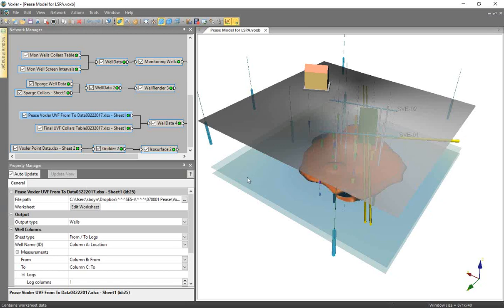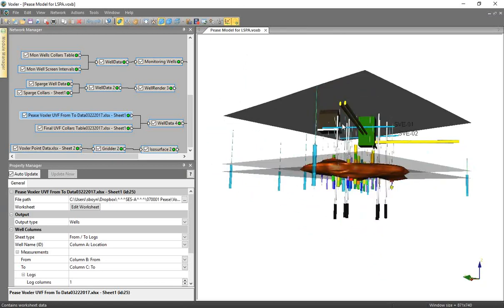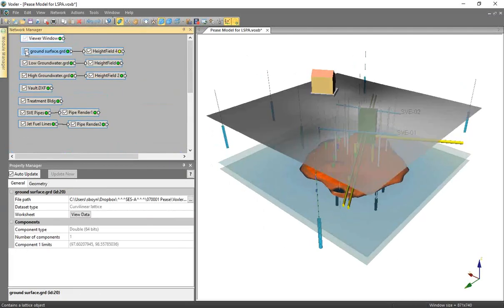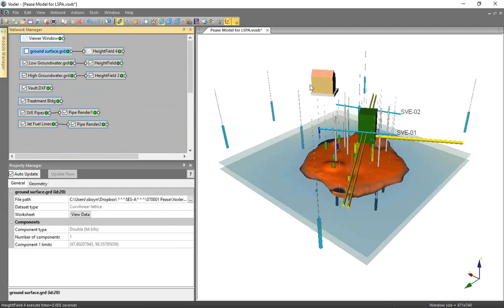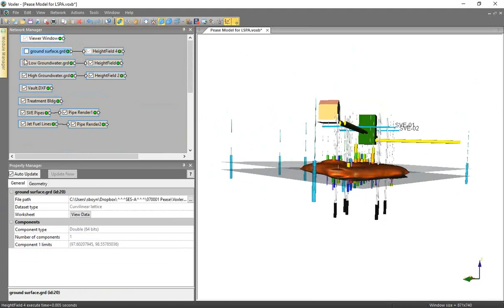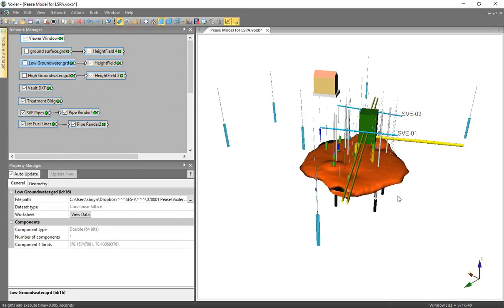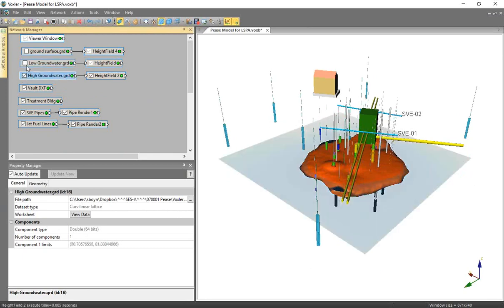Okay, so now you can see the model for the area that Steve created for this project. In this project, you should first notice a number of different surfaces. As I rotate this around, you can see them. First, we have a ground surface, and you can see the shed that Steve was talking about also. And if you can see these two surfaces here, we've modeled both the low and the high groundwater. So you can see where the mounding and the LNAPL release is in comparison to both of these surfaces.